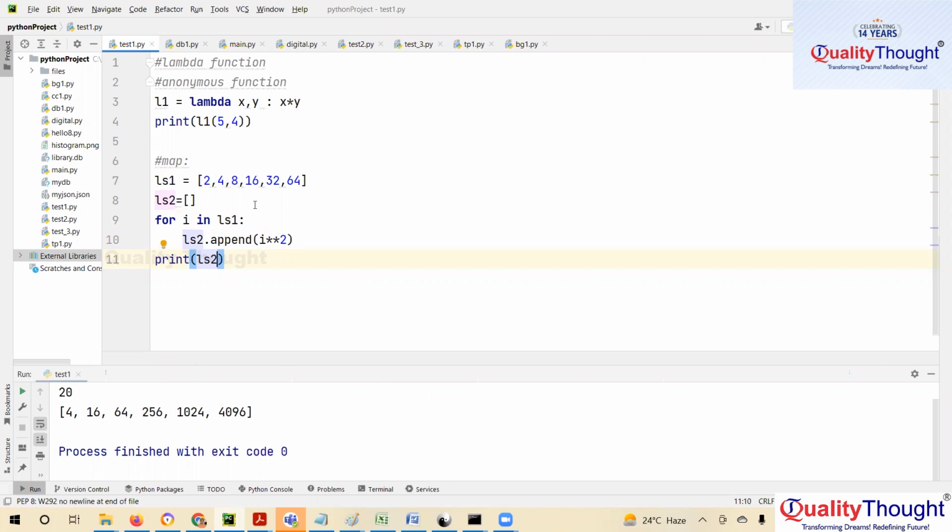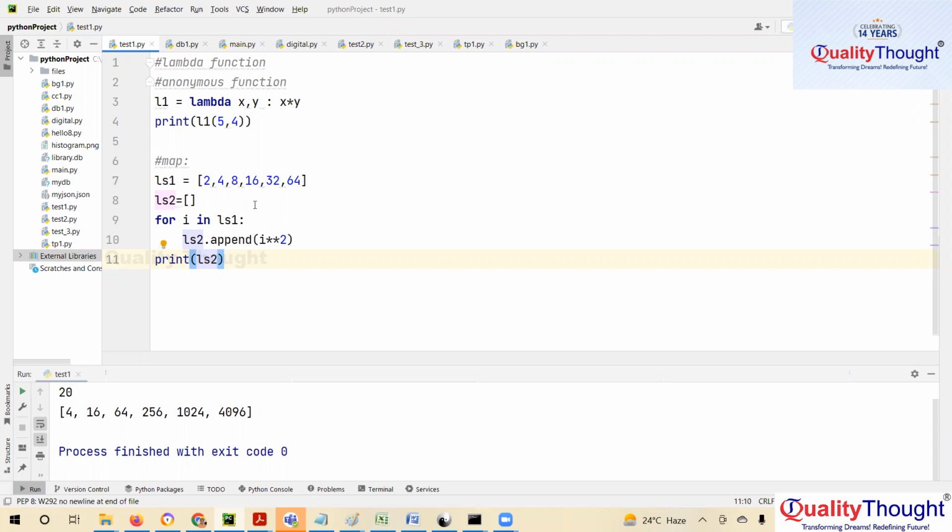There's a faster and more efficient way of doing it, which is using map. Map is an inbuilt function where we show one logic to one variable and say apply it to the entire list of values.